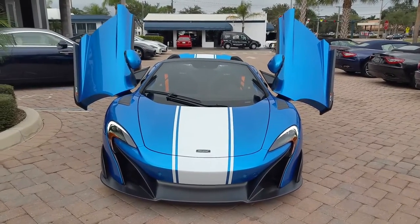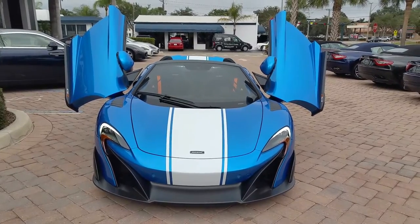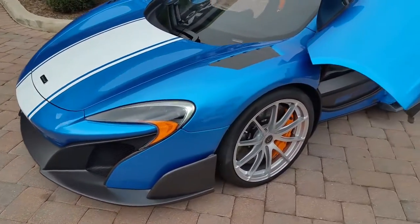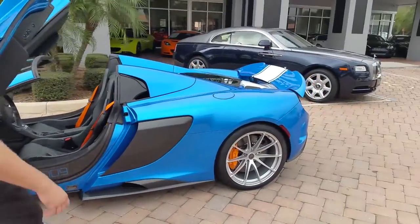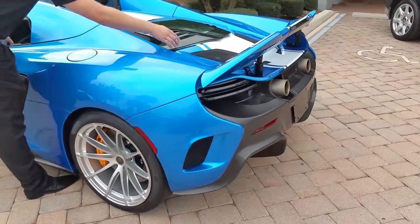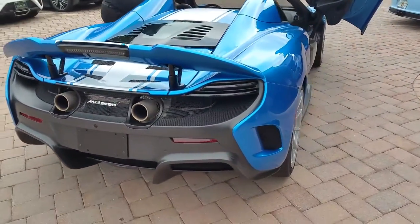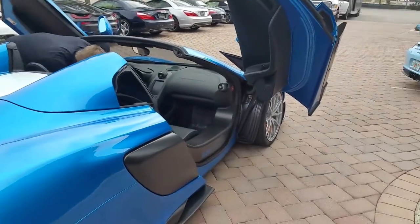Everybody, got back with Never Enough. Just wanted to show this baby off real quick — this is the McLaren 675 LT. Just came in, she's already bought and paid for. Look at all the carbon fiber all over this thing, orange accents. Not gonna do a whole lot of talking on this one, we'll let the car speak for itself.